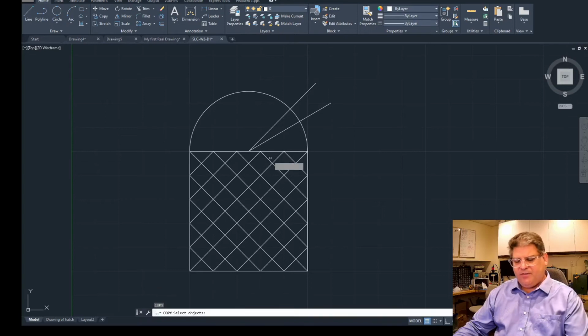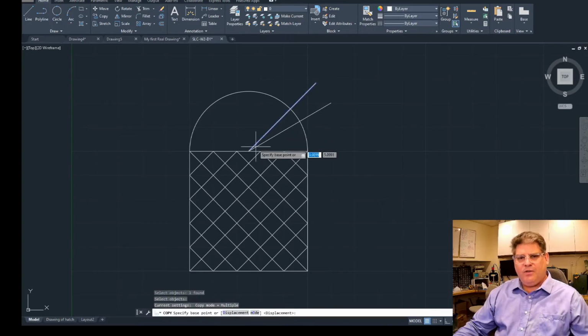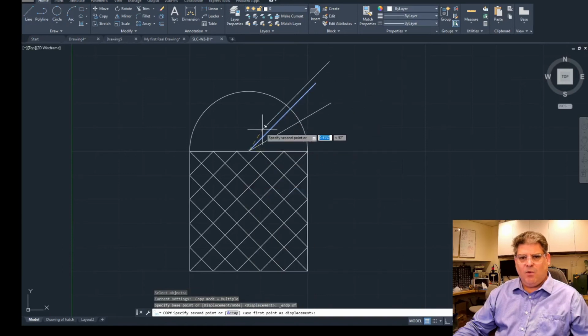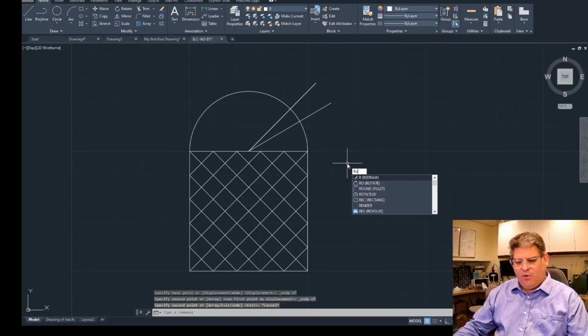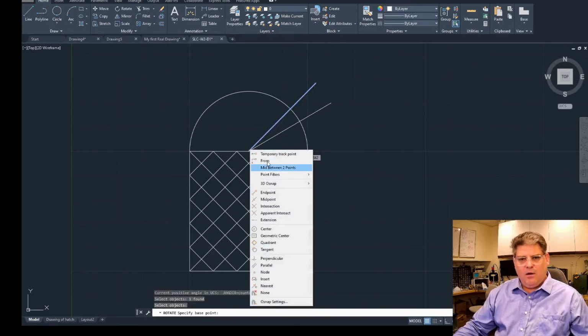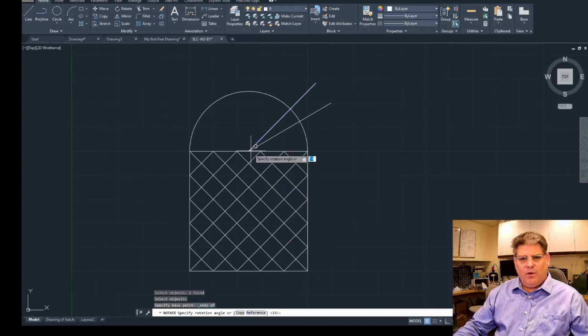again copy this onto itself. Endpoint, and rotate it here, and we'll rotate it another 15 degrees. So 30, 45, 60.